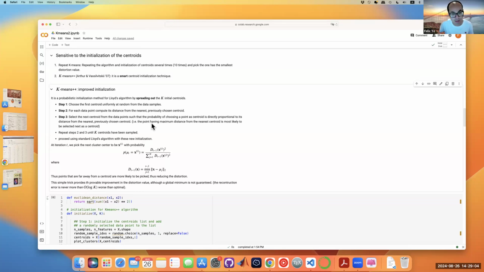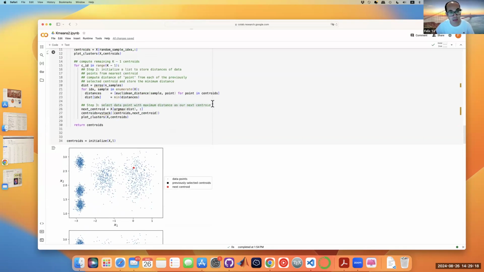So that's why I just make the probability 1 as a simplification of step 3. So this is actually a simplification. I don't want to work on sampling. Sampling is quite expensive. Let's just select the data point with the maximum distance as our next centroid.